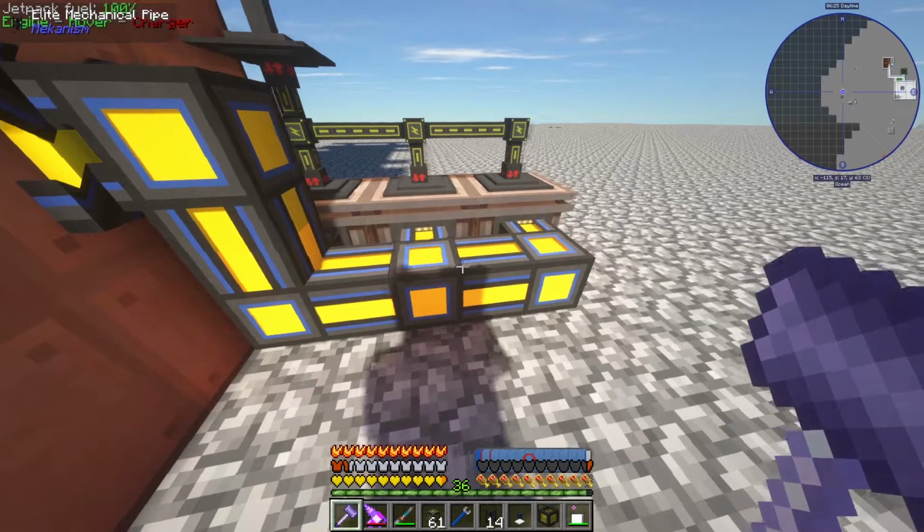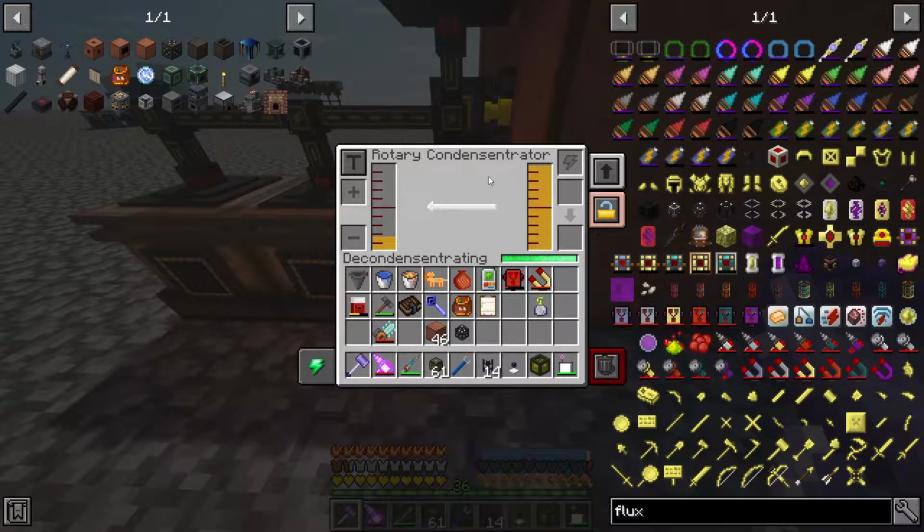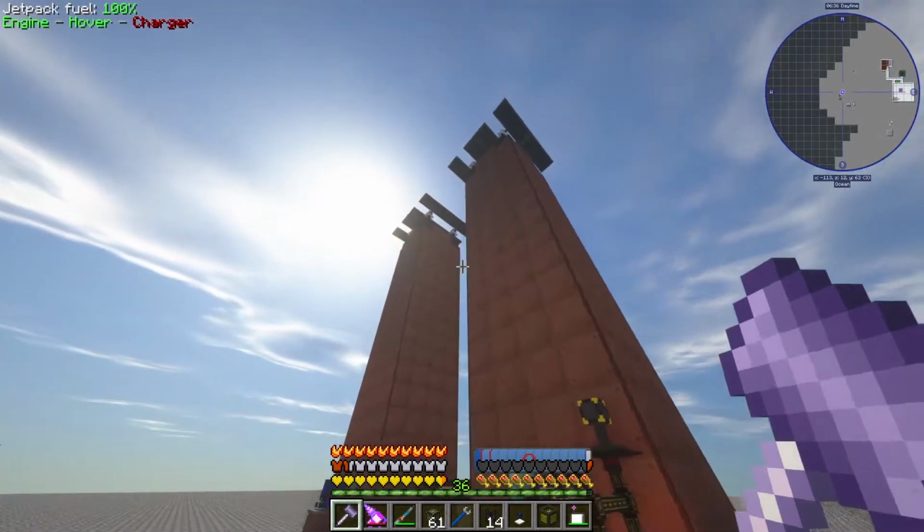And, well, liquid lithium is no good. So we got to put them in these condensatrators. It's a hard word to say. And we get some lithium. And then, hopefully, we can power a reactor of some sort.